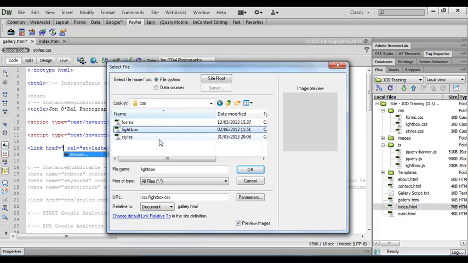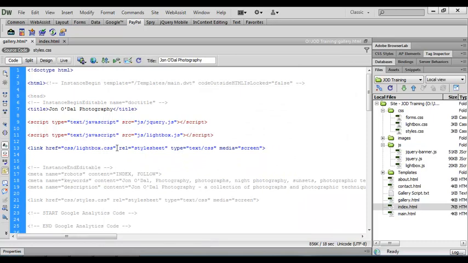And this is the lightbox CSS file that we need, so I'll select that and say OK, and that now links us to the correct CSS file for our gallery. Everything else in here should be the same. It's a style sheet, this is the type, text/css, and the media is for screen. So the only thing we need to change is that reference to make sure it points to the correct file.